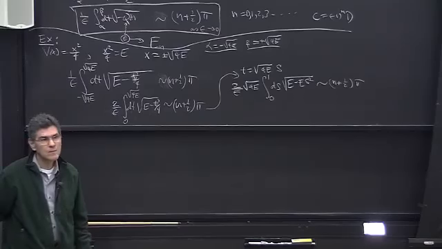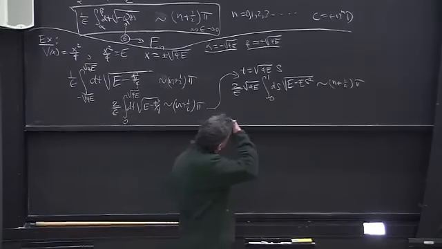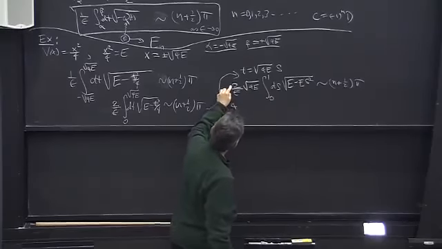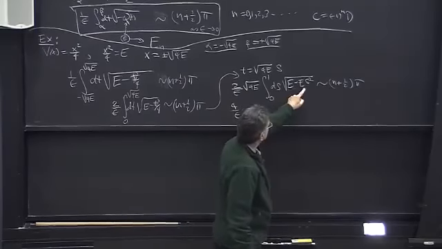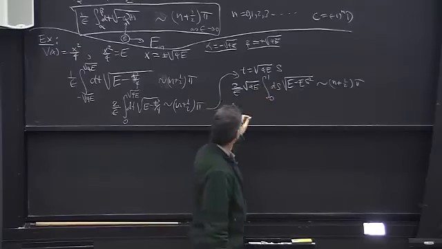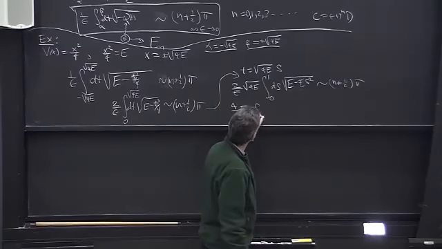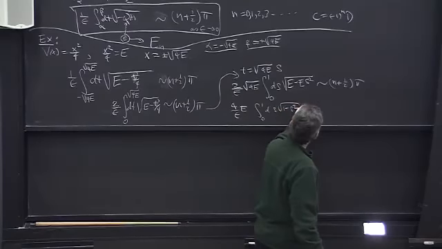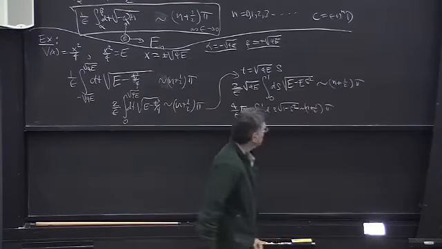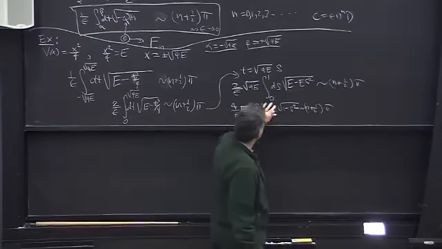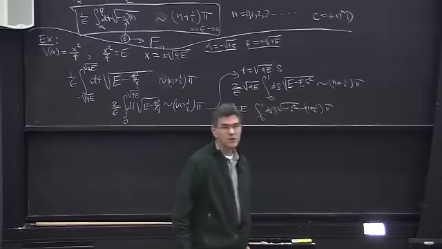okay? And so what does this give me? It gives me 4 over epsilon, and I can pull out and factor out a square root of e from here, which hits that square root of e. It gives me just e times the integral from 0 to 1. ds square root of 1 minus s squared is n plus 1/2 pi. So we're almost there, but we have to figure out how to do this integral. This is ds. How do you do the integral?